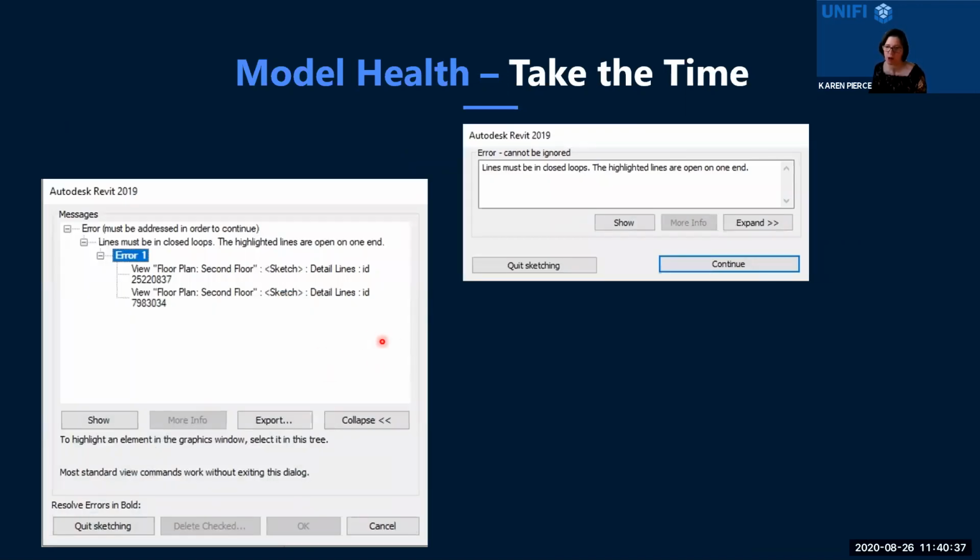And we also have other warnings, warnings that are not going to allow you to ignore them. When I have this type of warning here, I actually have to quit sketching, and then it will prompt me about what the issue is: lines must be in closed loops. So I have to either continue sketching, or I can quit sketching and I'm left with what I am stuck with. So keep in mind the differences between warnings that are not important, warnings that are important, and warnings that you really can't get around. And I'll be showing you project analytics in a bit that can help you understand the differences between critical, not critical, or the ones you want to ignore.